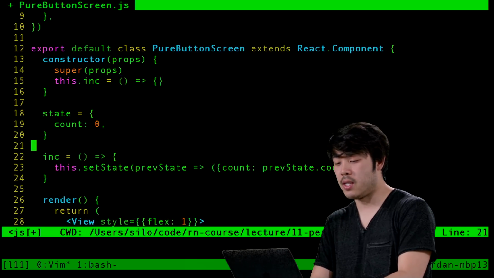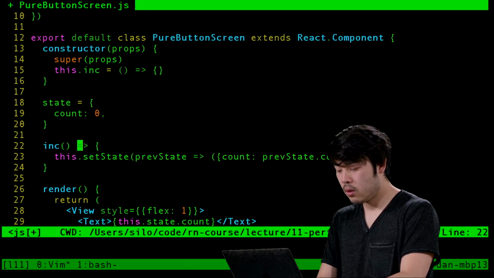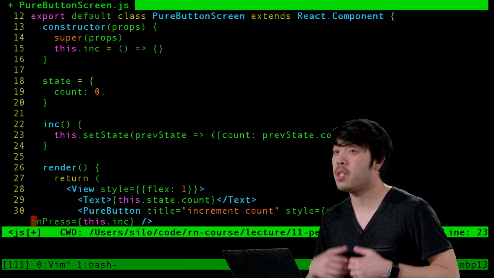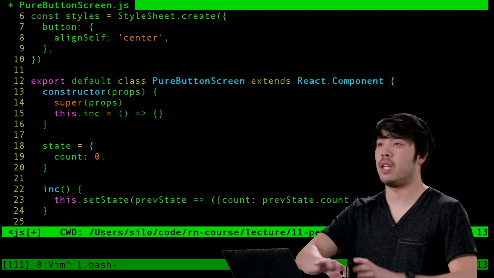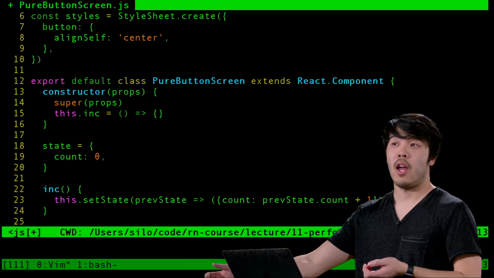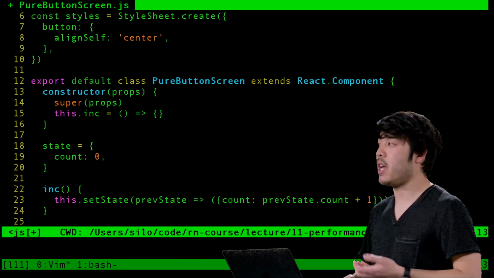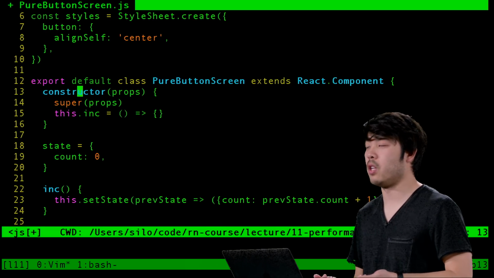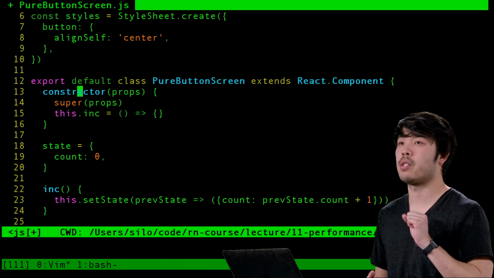Whereas if we had instead done something like this, this is a method, and this method is only created once at the time of creating this module. And so something like array.map isn't created every single time we create a new array. It's just something that lives on the array prototype. And so it's only created once.